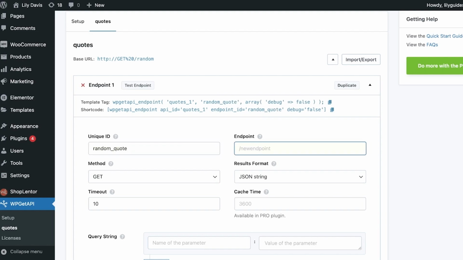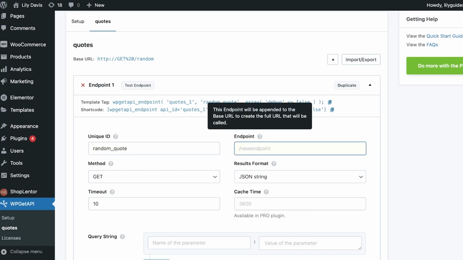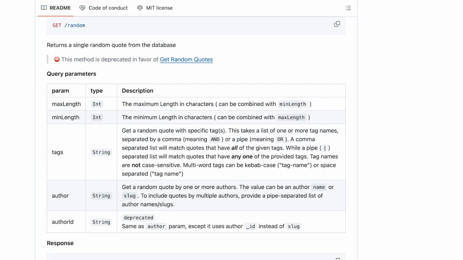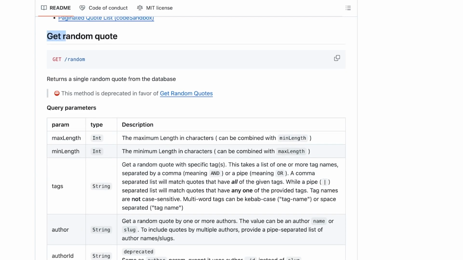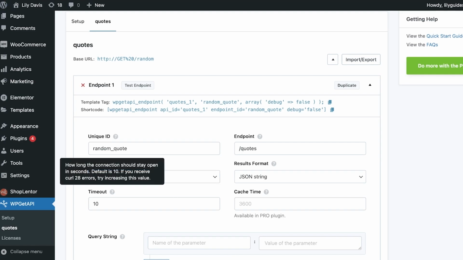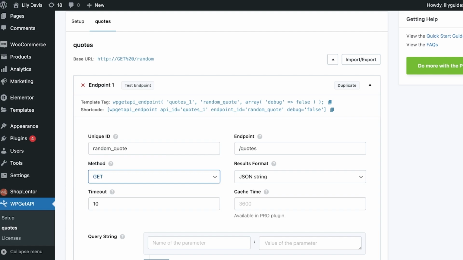After that, you have your slash endpoint. This will be appended to the base URL and will create the full URL that will be called. So we're going to add that over here. Below that, you will have your method. So this is important to select. Now I'm using GitHub and these are all from the get method. So I'm going to select the get method as well. However, you might have a different type of API and you can select a different method.